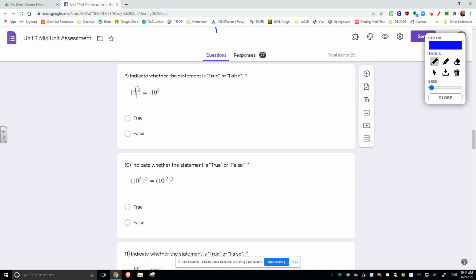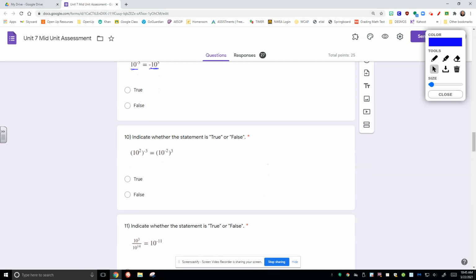What I really want you to pay attention to is not only the exponent, notice the exponents are different, but also pay attention to the base, that we're dealing with a different base. And so if you change the exponent to its inverse, does it mean the exact same thing? I would suggest to you that you go ahead and type this into a calculator, or you go ahead and just list this out in expanded form.